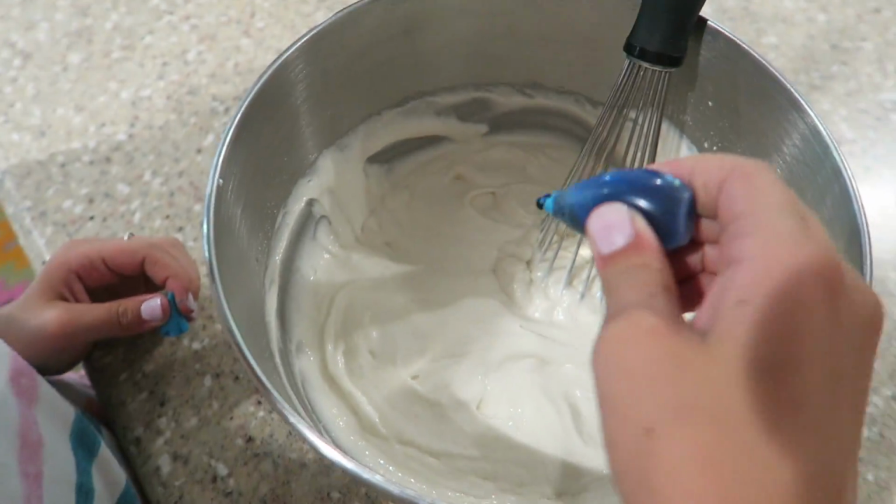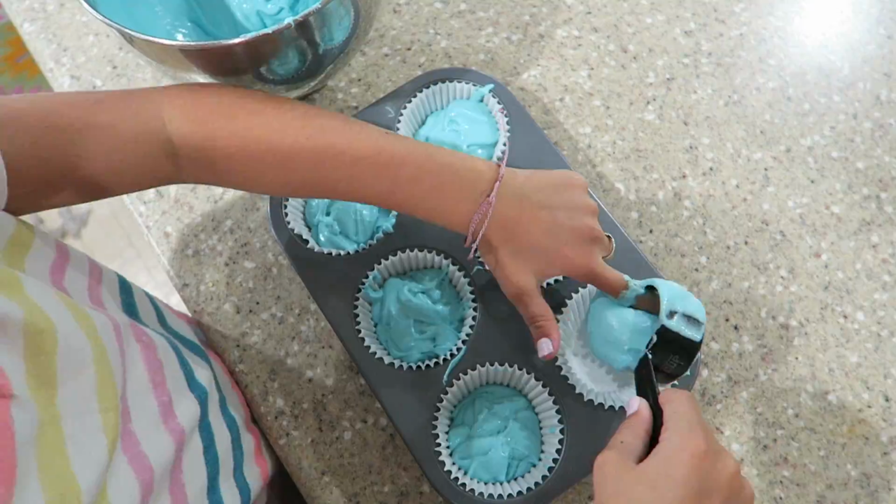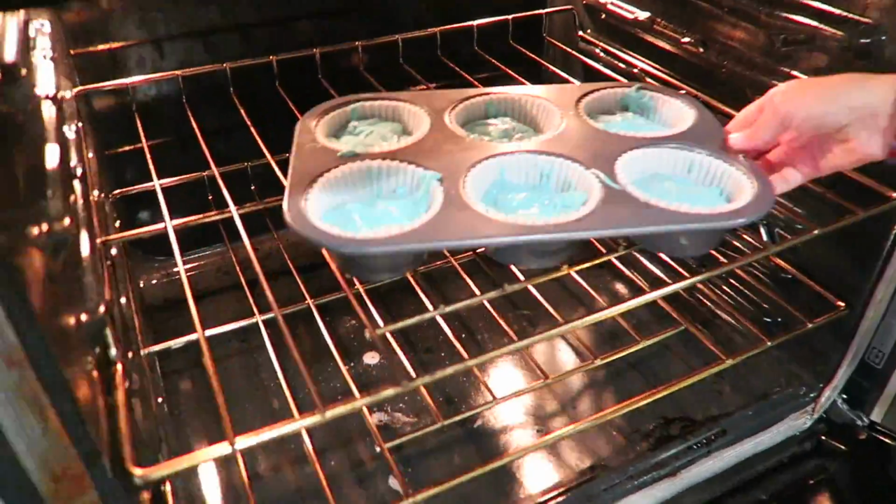So like I said, we're gonna make a cupcake out of this. I already made our giant cupcakes and I colored them blue. I thought that the blue color would go great with our yellow emoji face.